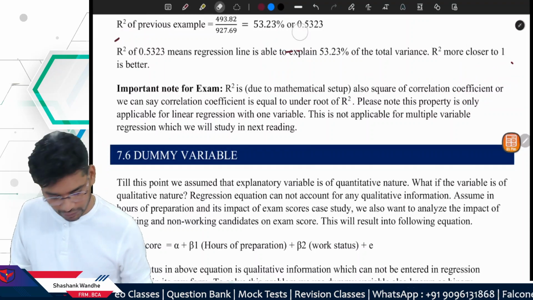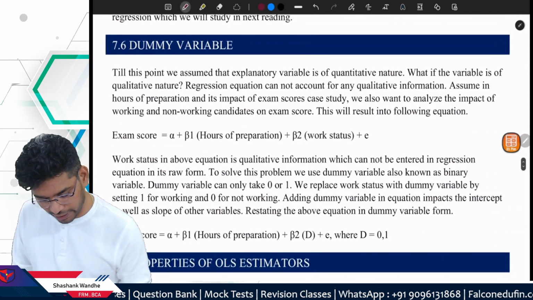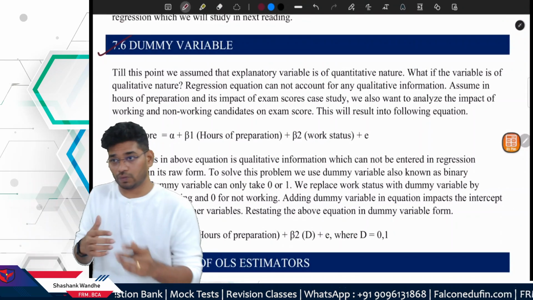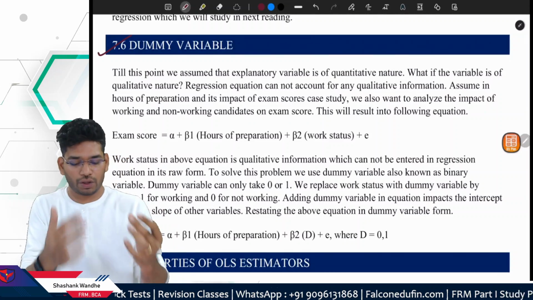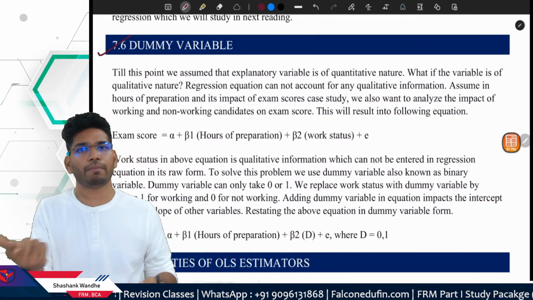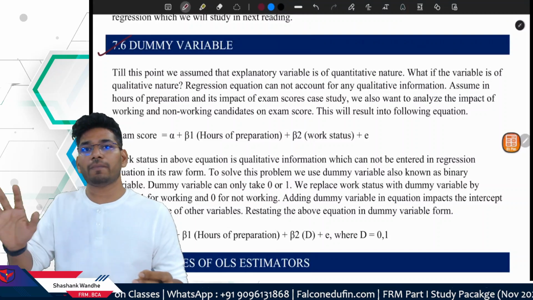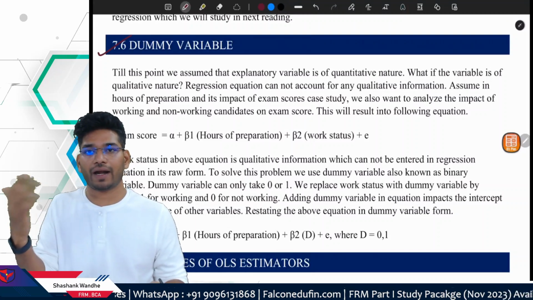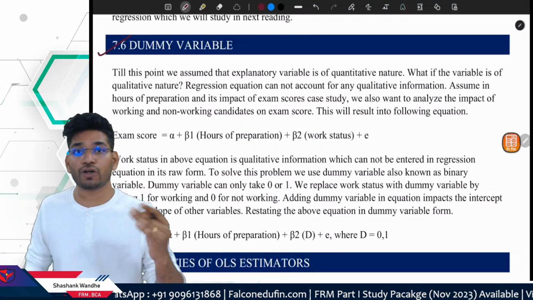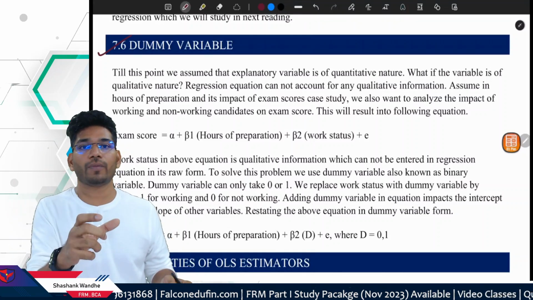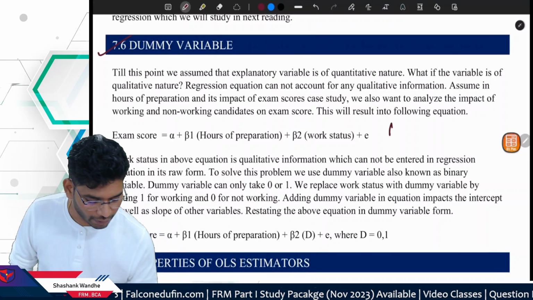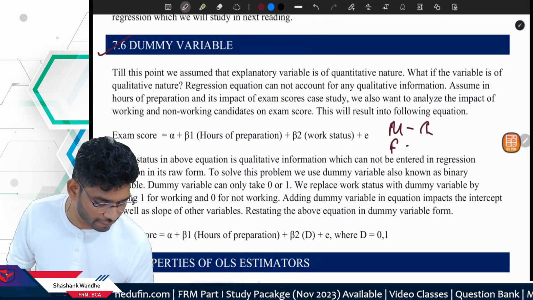Now next, dummy variables. How to treat the dummy variable? You all know the purpose of a dummy variable. There is some information which cannot be used as a numerical value. For example, male and female: maybe a male working or studying for 800 hours works in a different manner compared to a female. So how do we accommodate this information? For male, we will put 1, for female we will put 0.